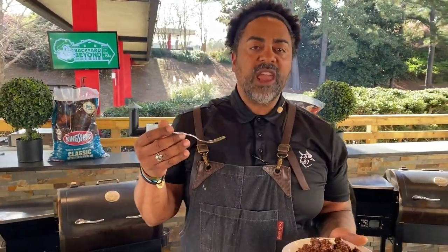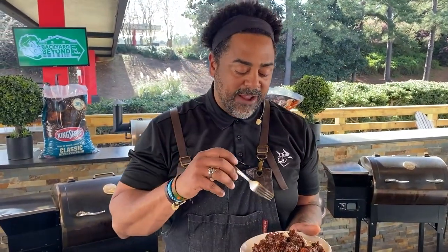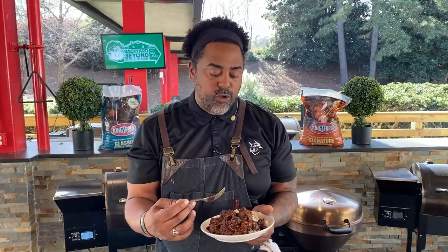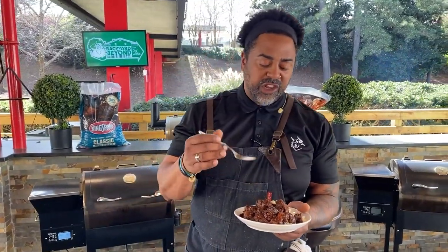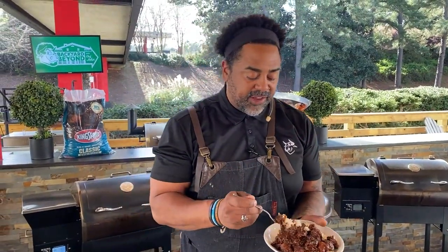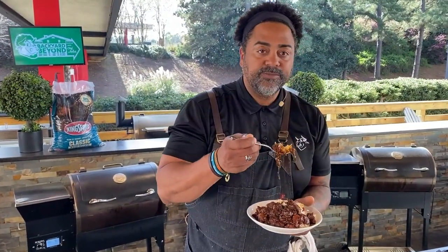What's the verdict? Let us know what you're tasting. Okay, guys, it is smooth. That tomato has cooked down to like a smooth paste. The roast has gotten fall-apart tender. You can taste that delicious Greek flavor, you get the thyme in there, a little sweetness from the rosemary. It is absolutely delicious, with that beef stock and a little bit of that red wine flavor. Guys, this couldn't have been any easier, and it's so absolutely delicious.